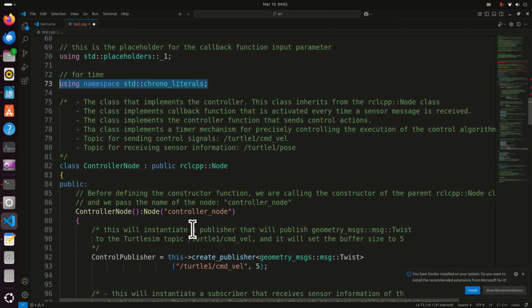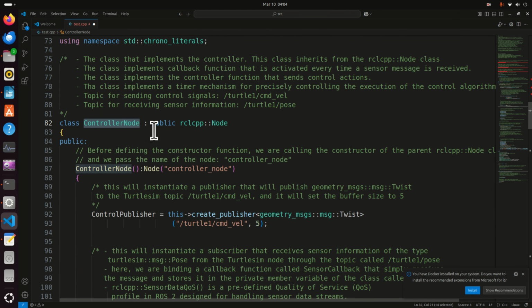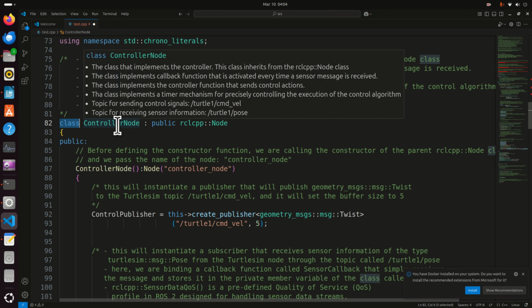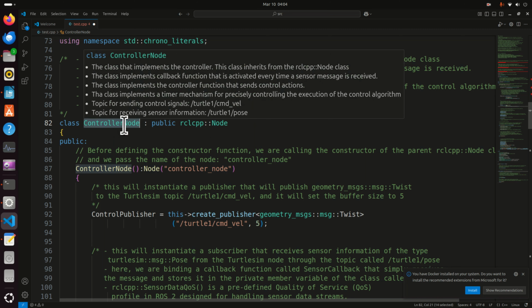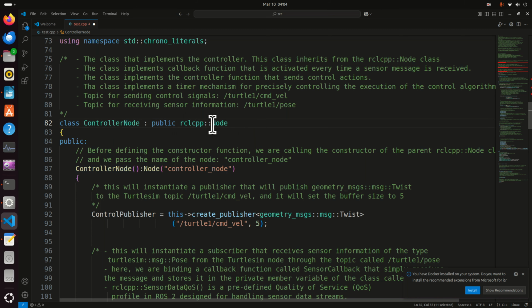And here's our class. I believe that a lot of viewers of this video are not proficient with C++. Consequently, I will spend a little bit more time explaining basic C++ concepts. Over here, we are defining a class whose name is controller node, and look what's happening. We are saying public RCL-CPP node. This means that this class is inherited from the parent class node.